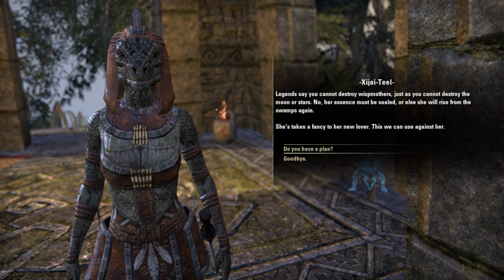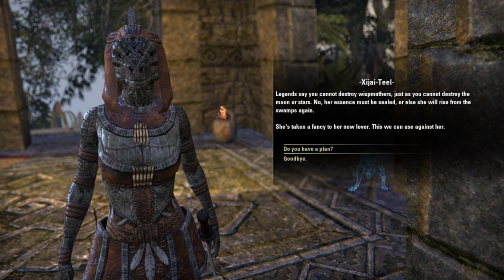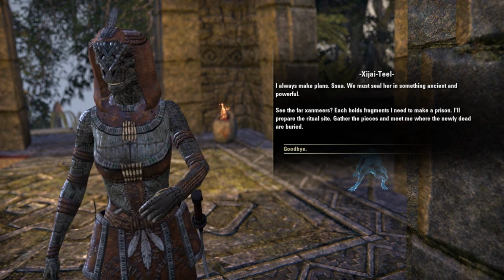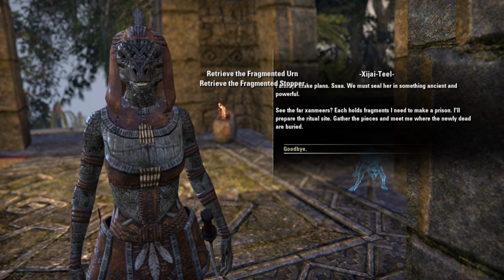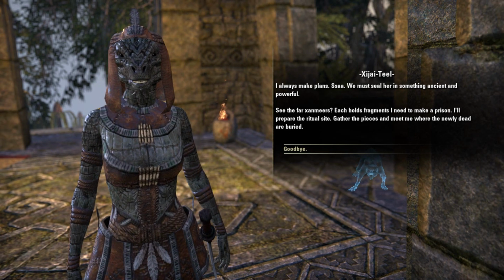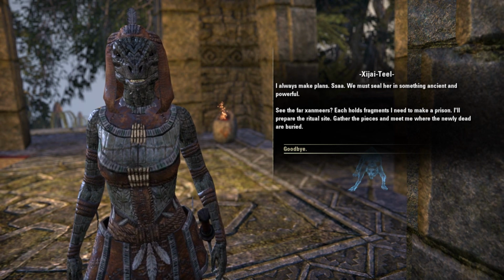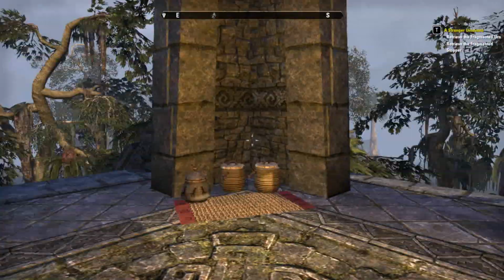No, her essence must be sealed, or else she will rise from the swamps again. She's taken a fancy to her new lover. This we can use against her. I always make plans. So, we must seal her in something ancient and powerful. See the far Zanmirs? Each holds fragments I need to make a prison. I'll prepare the ritual site, gather the pieces, and meet me where the newly dead are buried.